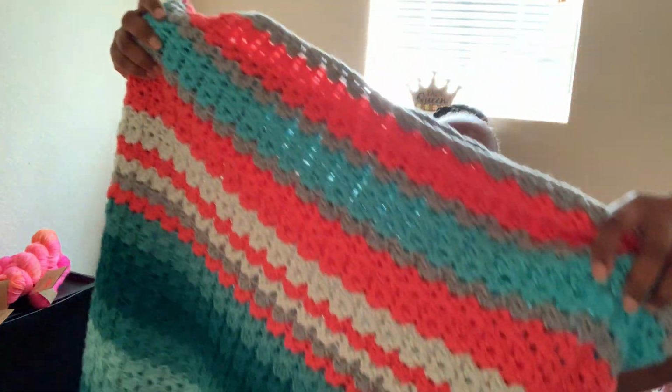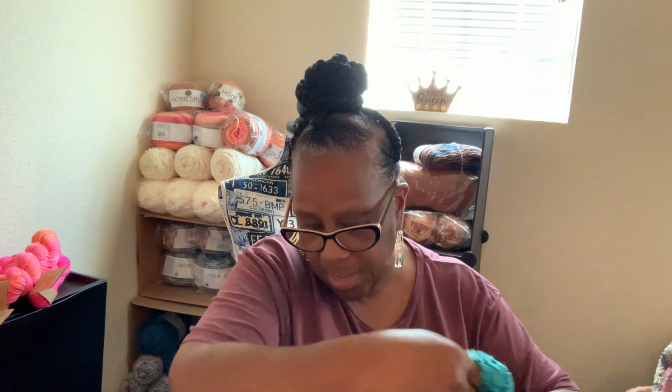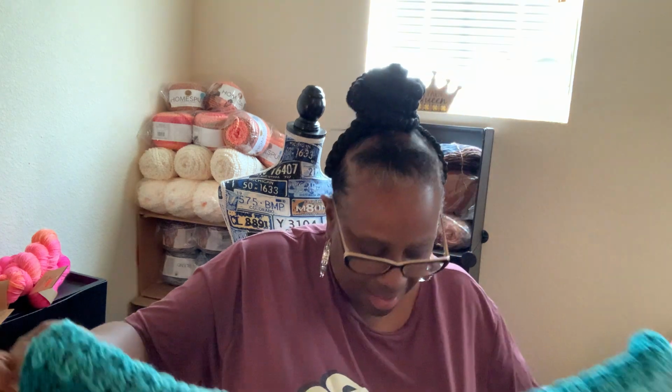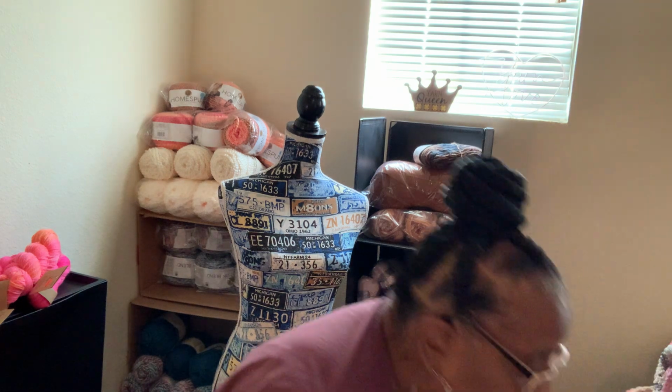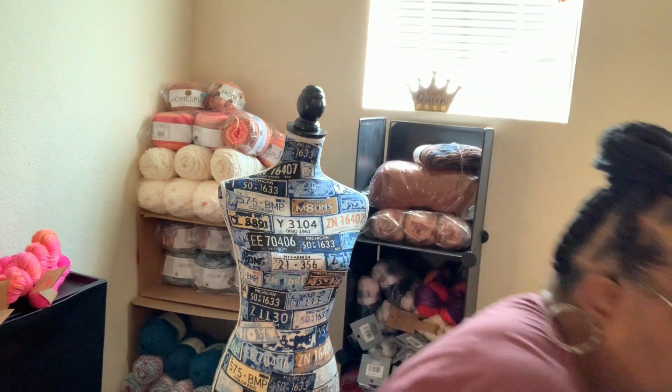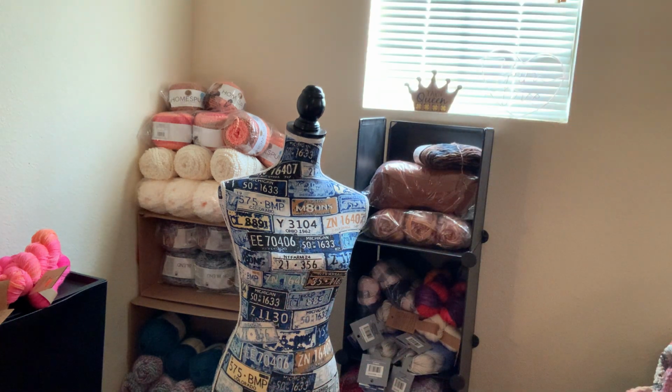Not quite, because I'm going to definitely do a border. The edges are very nice. Very clean edges. However, I don't need to do a border. I just want to. I like borders. I do. I like borders. Now, so that's another WIP. If I say a FO, it's a WIP because it's still in progress, honey. Still on the hook.